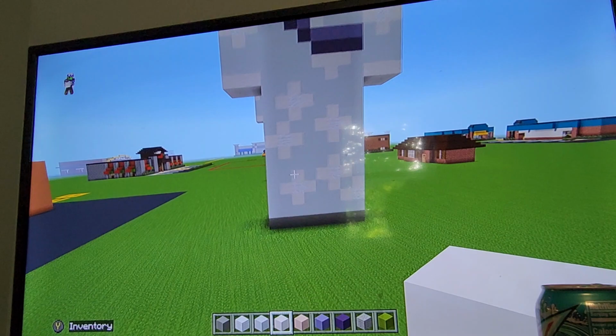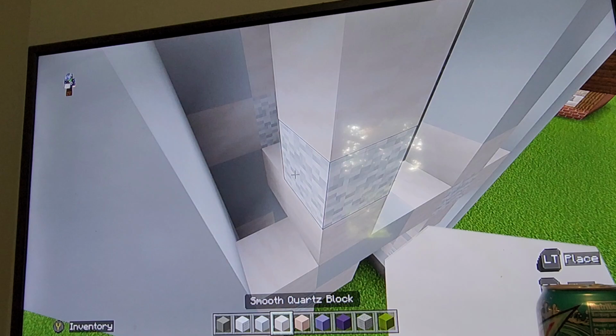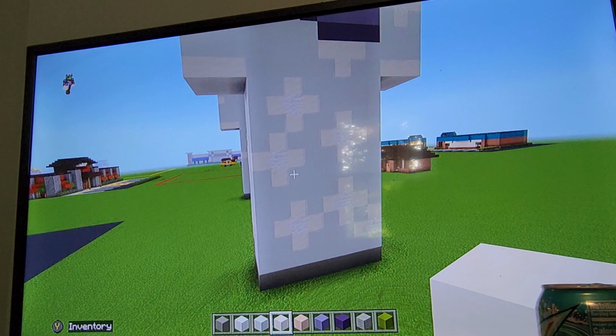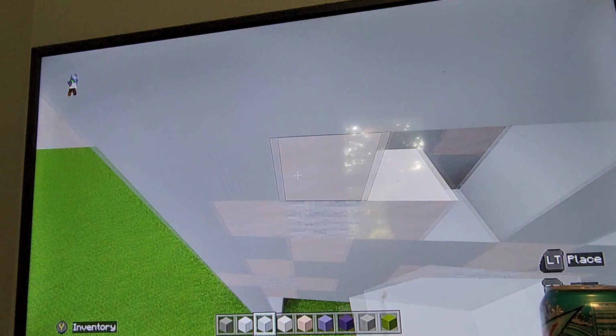Alright, and then diagonally from that, so literally from this top block here, you want to go diagonally like this, and then white wool, quartz on the sides, not the back, there we go. And then what we can do next is fill up, just from right here, and then fill everything else up, just like so.